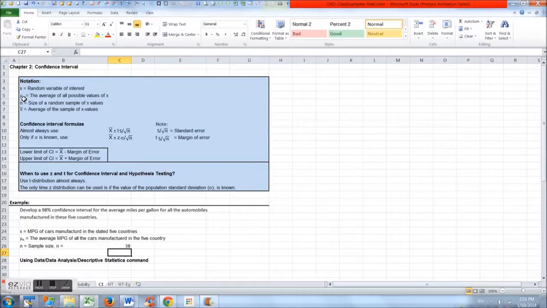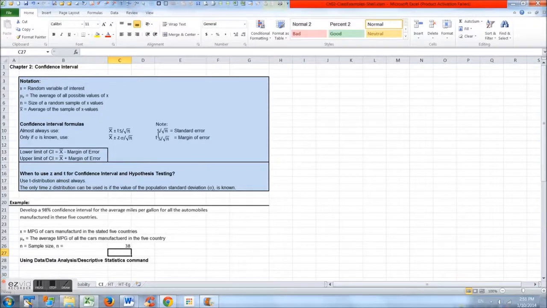There will be some amount of error, and that error is called margin of error. So we can set the maximum amount of margin of error for a given probability. So for 98% confidence, that is 98% probability, what is the maximum amount of error if we use x bar as the estimate for mu?